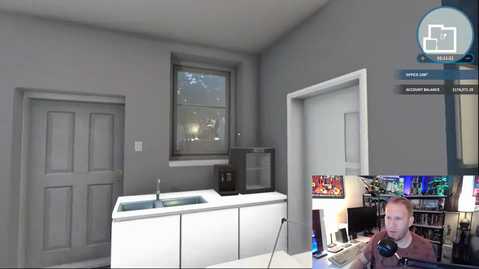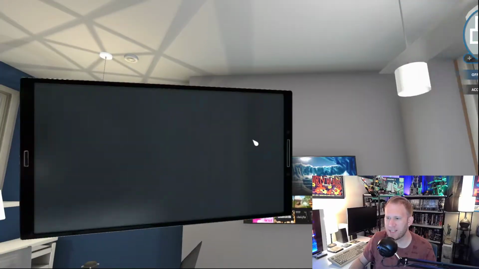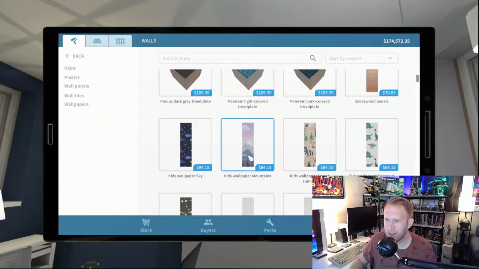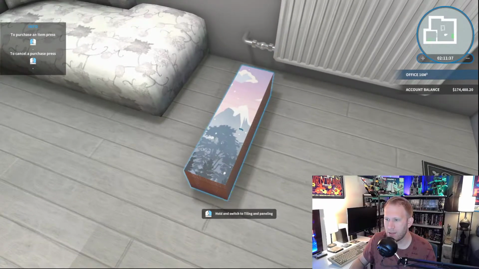Then when you're done, here, this is like my office. I kind of retrofitted. Say like, well, I want this to be an accent wall instead. So then I can go to walls and say I want this. Not really kids wallpaper, might be. I think that's awesome looking. We're gonna buy it. I think that looks cool.